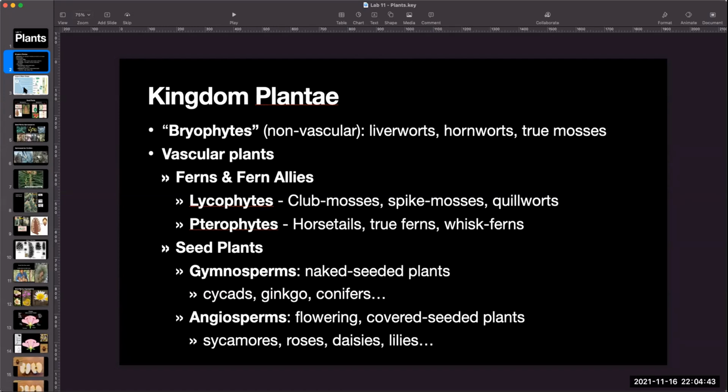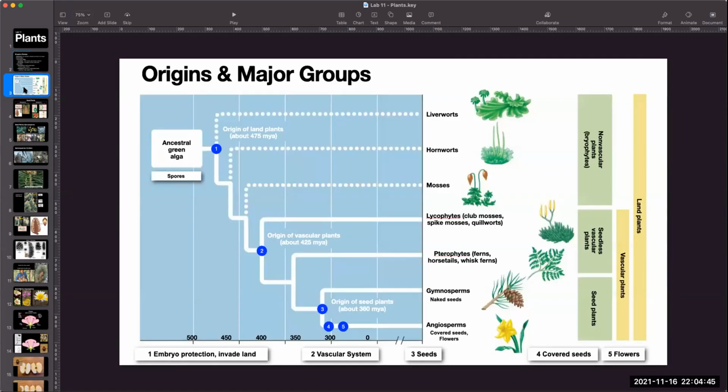I know some of you like to have things drawn out in words, where some of you prefer drawings like these ones. So this is the same information as a series of drawings. So here we have the ancestral green algae, the ancestors of land plants. And they reproduce by spores. And so what we had here is the origin of land plants, which means the very first algae mutants that could live on land and allow their embryo to dry out. And that's what this little one means right here. They had this mutation that allows the embryo to dry out, and that allowed them to invade land and grow on land. See, algae need to grow in water.